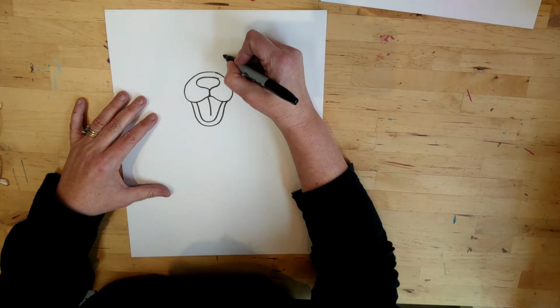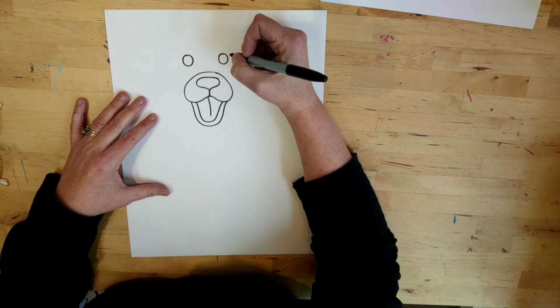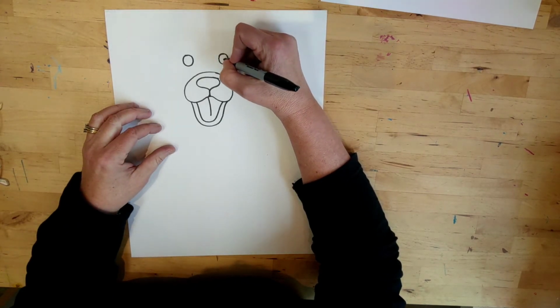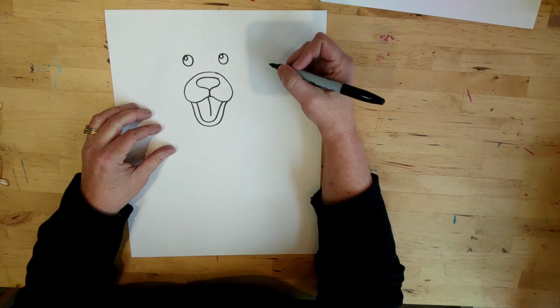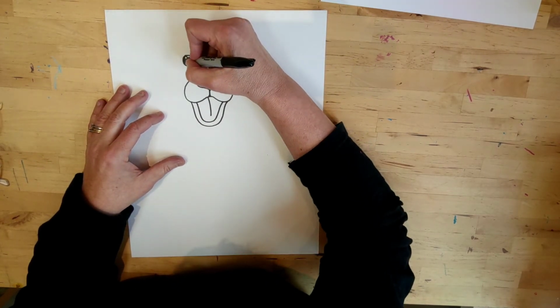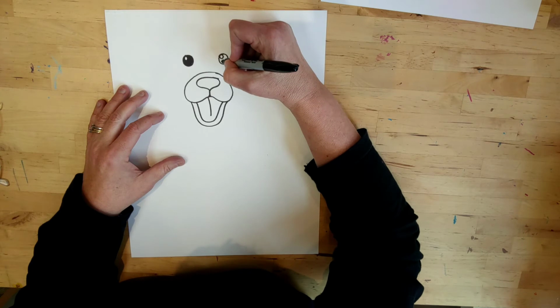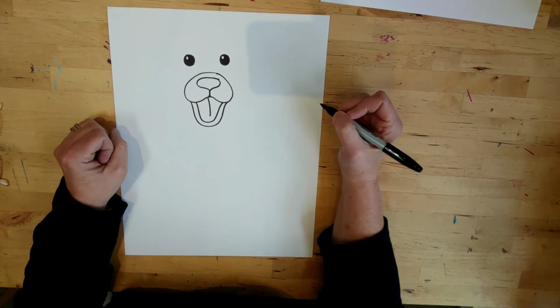So next thing is going to be our eyes. And so we want this little guy to have big eyes. And the great thing about eyes on animals or on people, anywhere, you always want to add a little white dot. So your little white dot shows a reflection of light, and so everything that's living has that dot. So you can just go ahead and color your eyes in. I'm going to do mine black, but if you want to do yours any color, you are welcome.